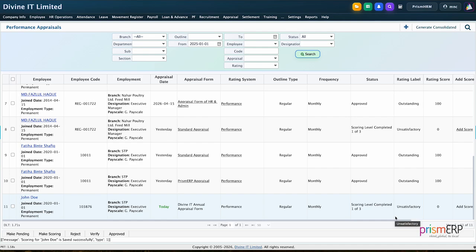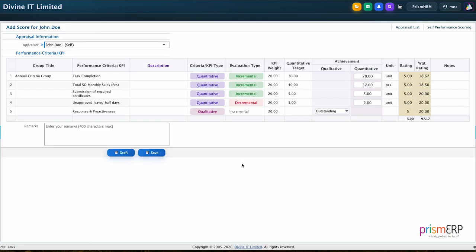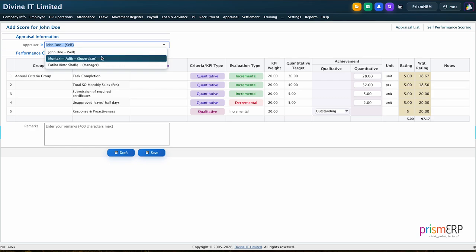As we can see, the system now shows scoring level completed 1 out of 3. This means one appraiser has completed the evaluation. Now repeat the same process for the remaining appraisers. The supervisor is now going to evaluate the appraisal.